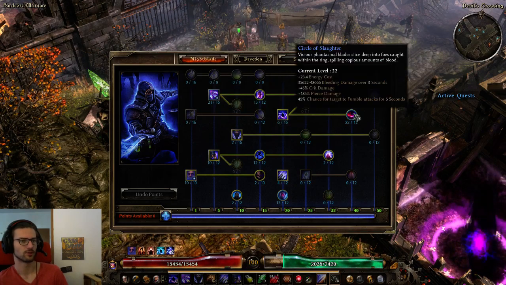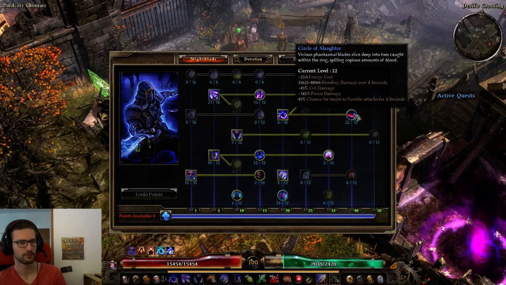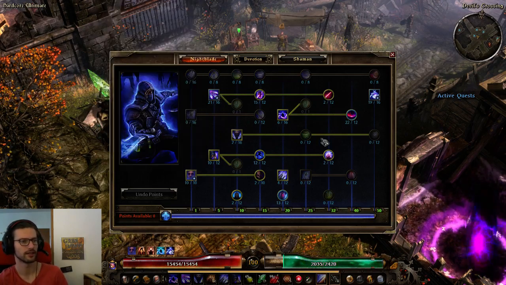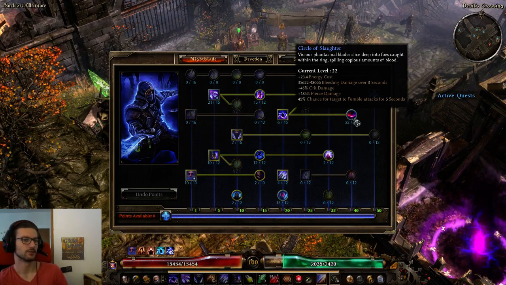Ring of Steel is probably the main ability of this build, to be honest with you. As you can see, the value of bleeding damage here is a little higher than the one of Phantasmal Blades. This one has like 30k, this one has like 35 to 48k, and also more crit damage.